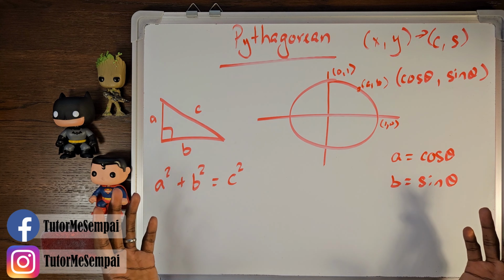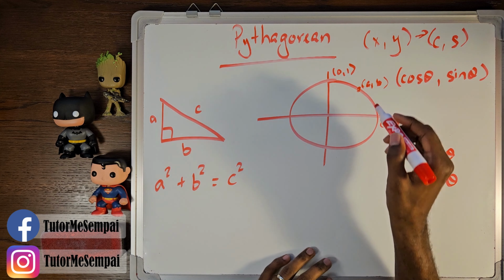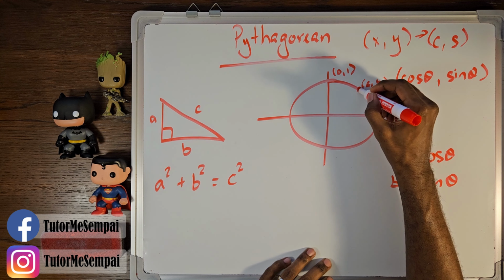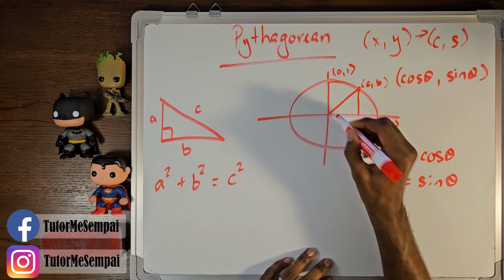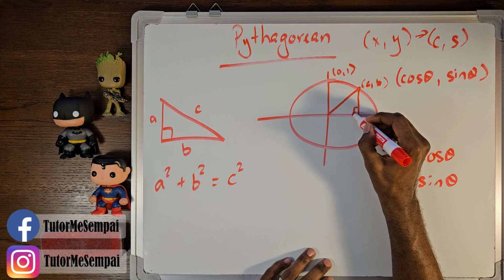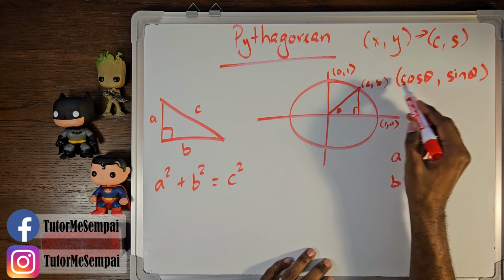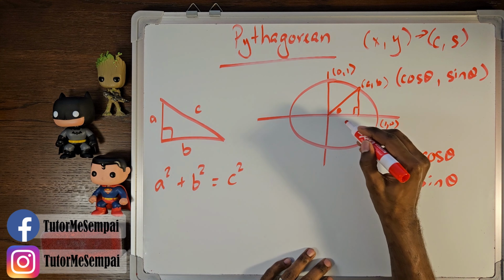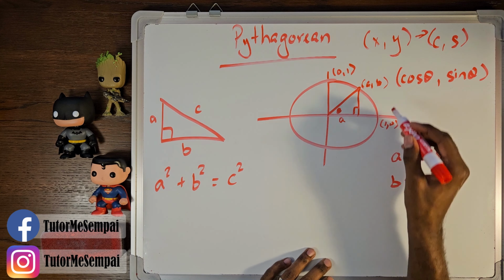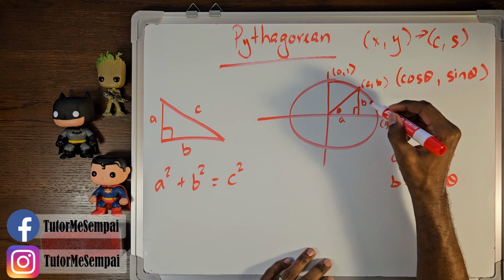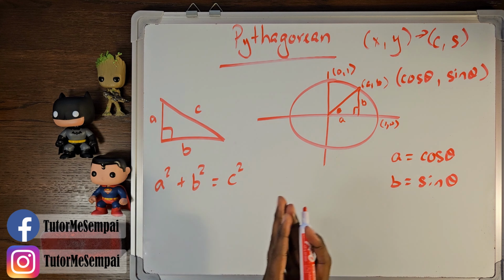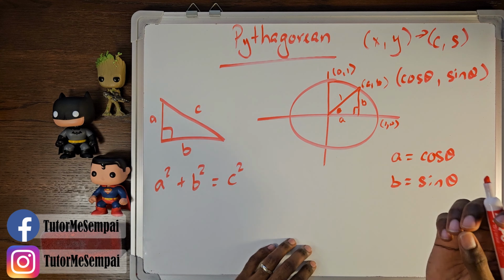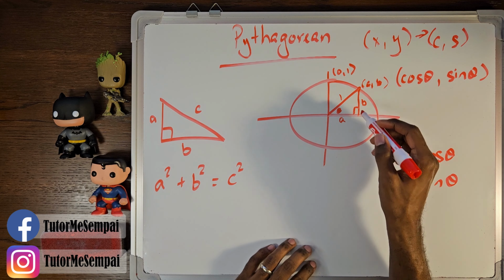But let's go a step further and make a right triangle from this point to the x-axis and the origin. So we have something like this happening here. Now this is going to be our right triangle, and this is going to be our theta that corresponds to this cosine and sine here. Now we said this A is how far we're going on the x-axis, so the A is going to go right here, and B was the y-axis, so the B is going to go right here. And we already talked about this being a unit circle, so the radius of this circle is always going to be 1, so the hypotenuse is always going to be 1 for each of these right triangles you can draw here.